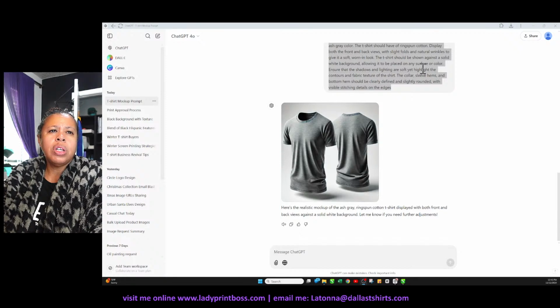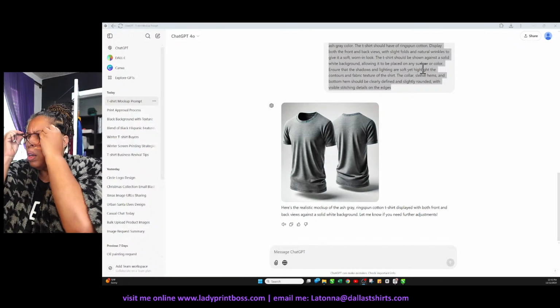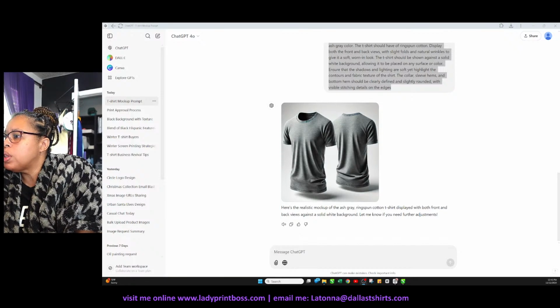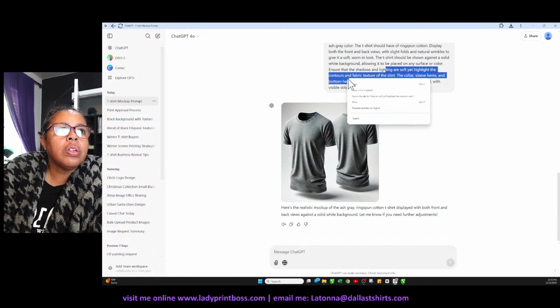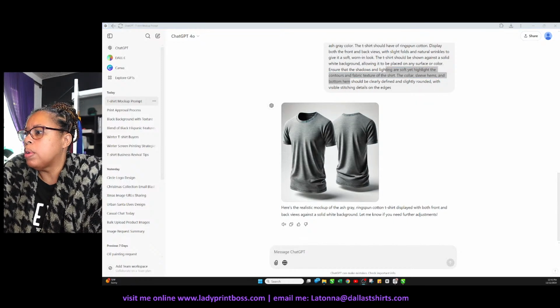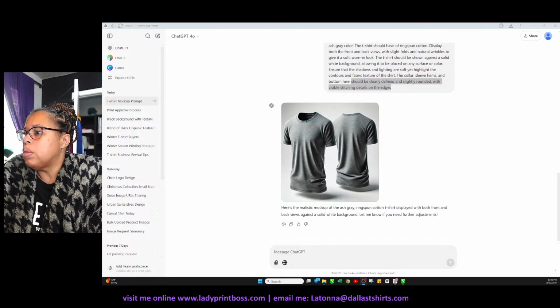And then after I say ensure that the shadows and lighting, hems, and bottom hem. And then one more prompt, y'all. It will not let you put the whole prompt in here, so there we go.